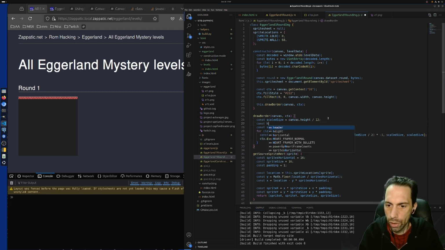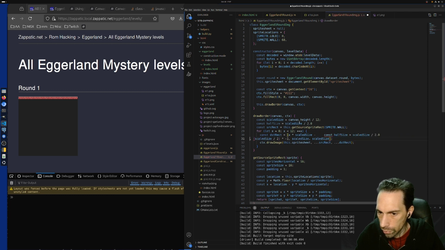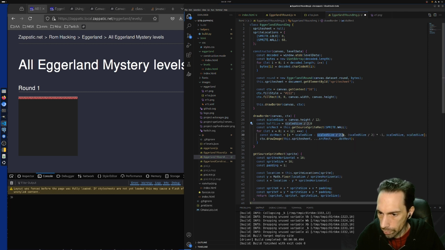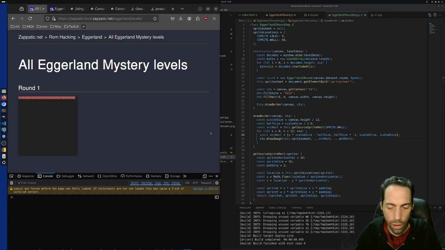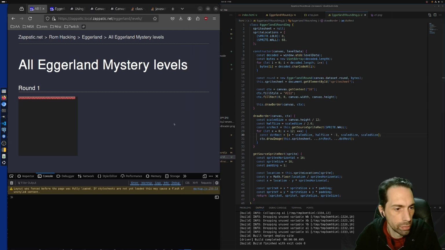So const half size equals scale size over 2, and let's put that there. Why is that? Oh no, on the x-axis I don't need two offsets. It's just in the y position, right?